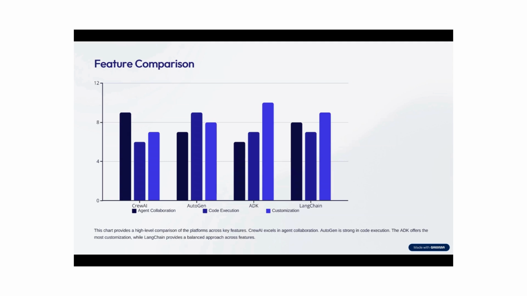Now we'll just do a brief feature comparison of these four tools that we discussed on different parameters. These are just the parameters that we have highlighted briefly, at a very high level. First is agent collaboration. Agent collaboration means, if you are building an agentic AI application, how your different agents will talk to each other to achieve a specific business functionality. Like if you're making a delivery of an e-commerce order, how your delivery agent will talk to different other agents to complete a delivery. That's collaboration.